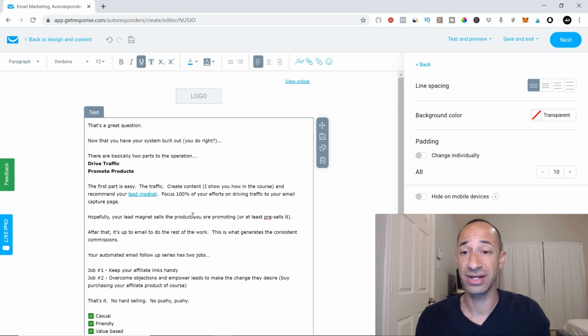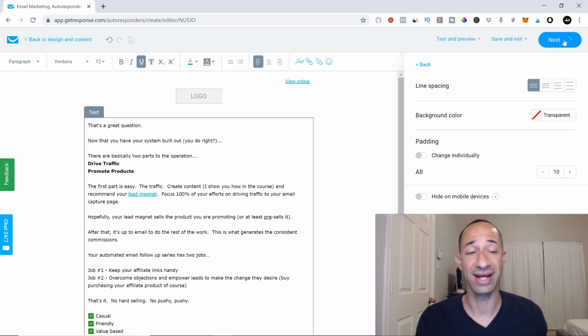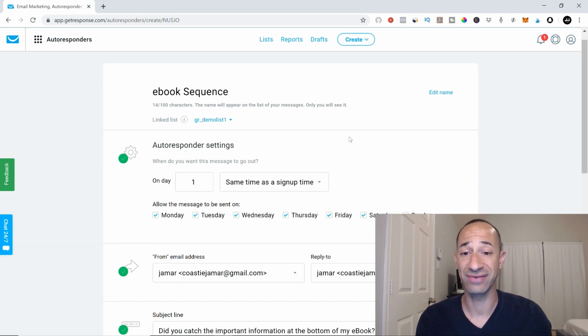All right. So now that your email is complete, a lot of times, if it's a template that I like and you've got it set up the way you like, I save it as a template, and then you can click next. After you click next, it'll send you back to the initial page where we set everything up.